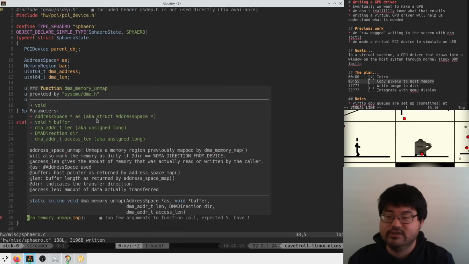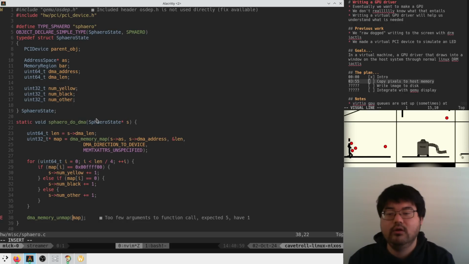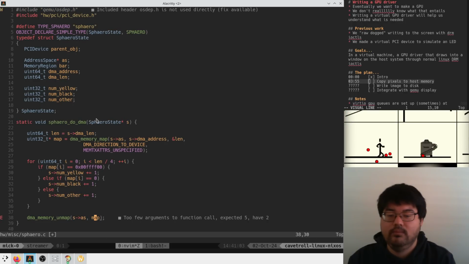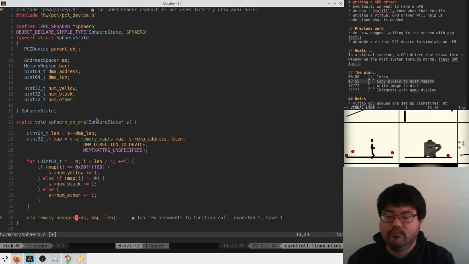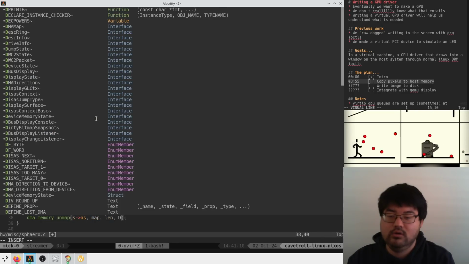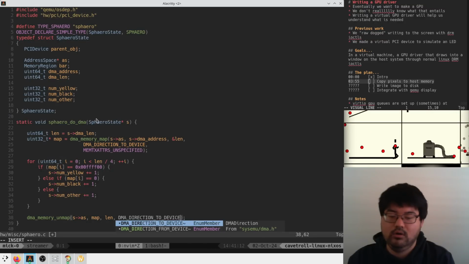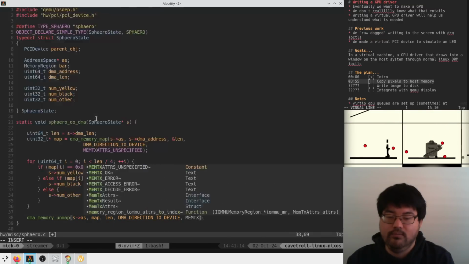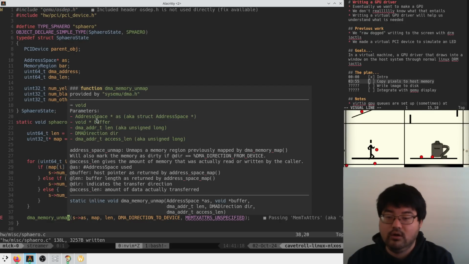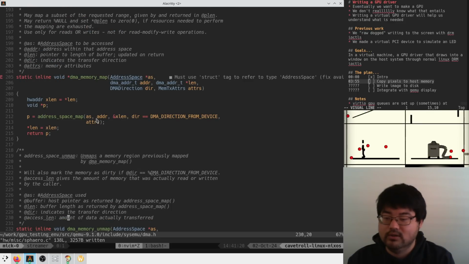And it expects a lot of stuff. So address space, buffer, len, dir, and whatever this says. Right? Oh, access len. Wait, so access len, amount of data actually transferred.